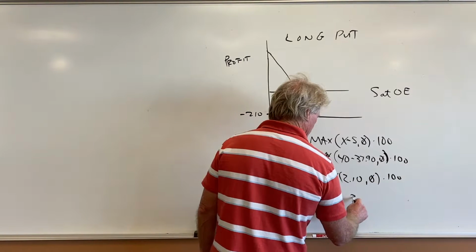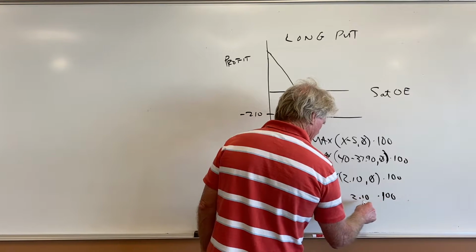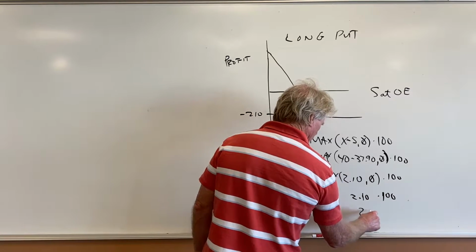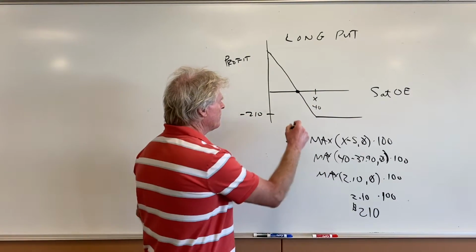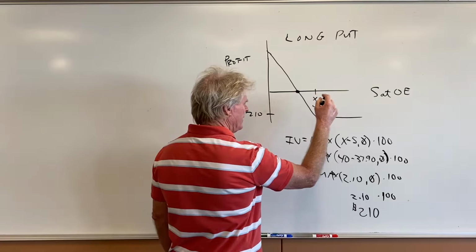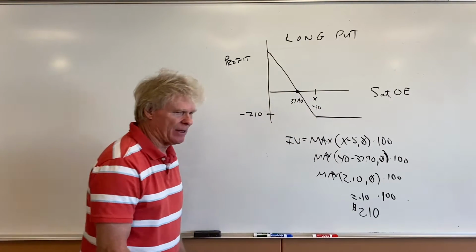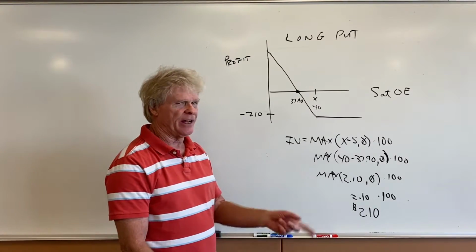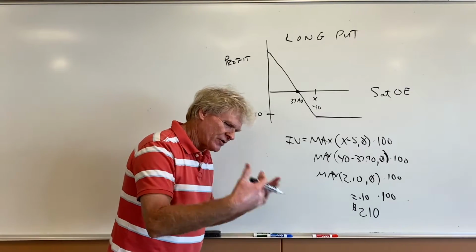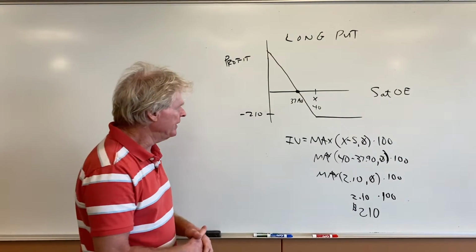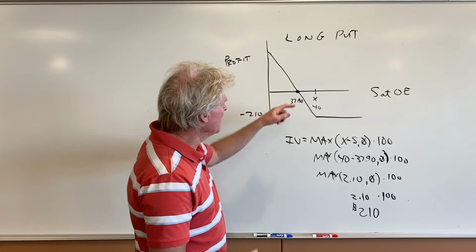Okay, so this again is 2.10, or 0, the max, times 100. So of course it's 2.10 times 100, which of course is $210. Okay, so yes, indeed, at a price of $37.90, we break even, again, break even in an accounting sense. Not a cash flow sense, not a financial break-even sense, but the comfortable, standard, well-known accounting break-even. We don't have to overthink that. All right, so that's my break-even.